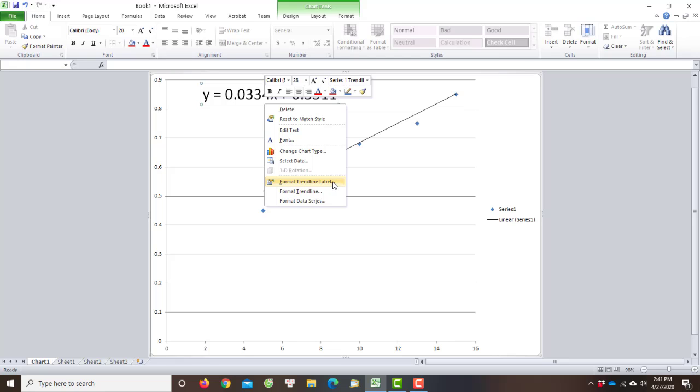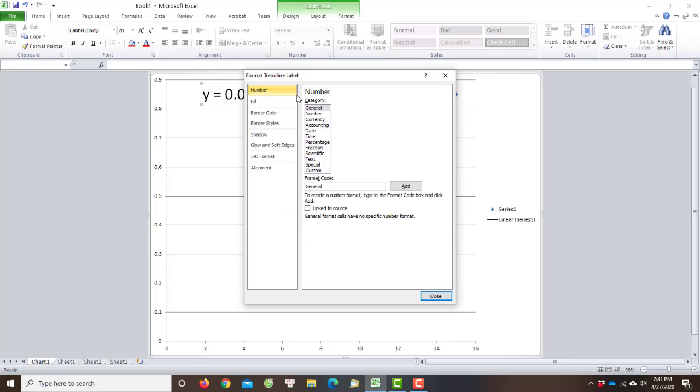We want to click on that, and head down to the tab that says number. I normally go with 7 decimal places. I'll click 7 and hit close.